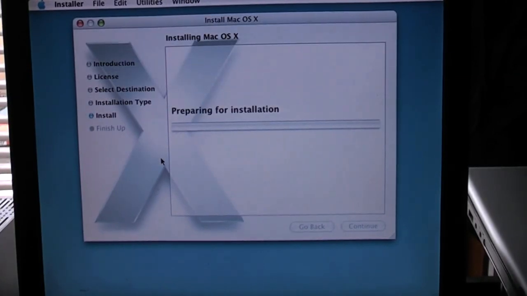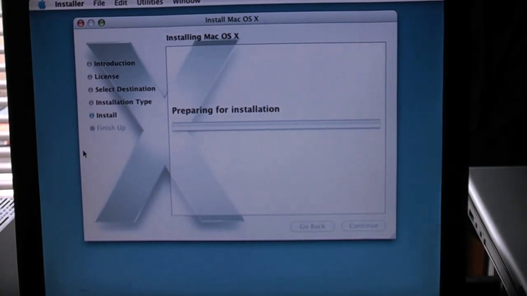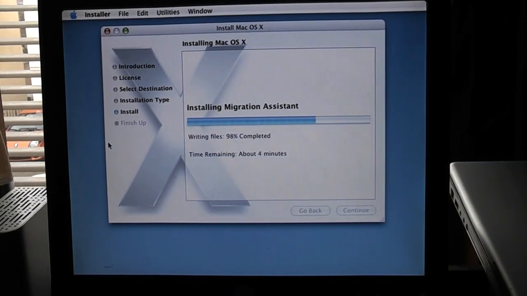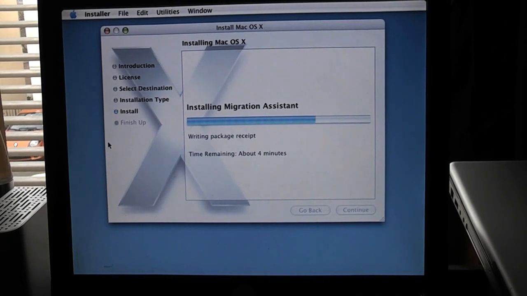We're not going to check the DVD. And there it goes. Installing the operating system. I'll keep you updated. So, as you can see, the install is going very well. It's going nice and smoothly, nice and quickly. I'm really looking forward to getting Tiger on this machine. My compatibility level will just be so much higher. I really, really can't wait.